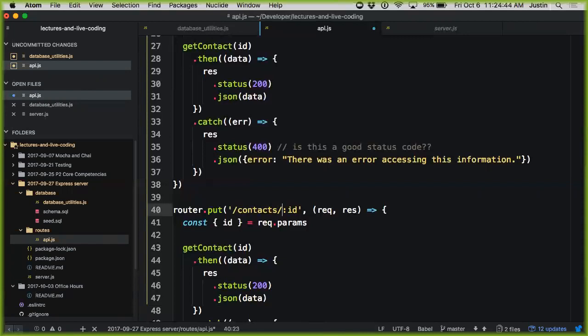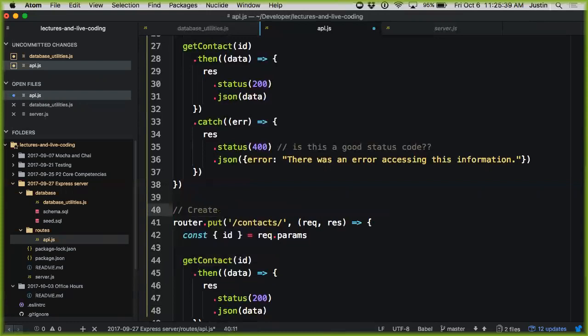So I'm glad you said that. That is incorrect, but it's a very common misconception. The thing to remember about this is nouns, not verbs. Our REST routes are always nouns, not verbs. And if you put create in there, that would be throwing a verb in there. The verb is always the HTTP method that you choose. So would it be contact/new? You don't even have to do that. If we went to the contacts route with a get, we can know that we're trying to read something. If we access that same route, but with a put, yes, yep. So it knows we'll be putting in information, creating information. So we'll say this is the create route.